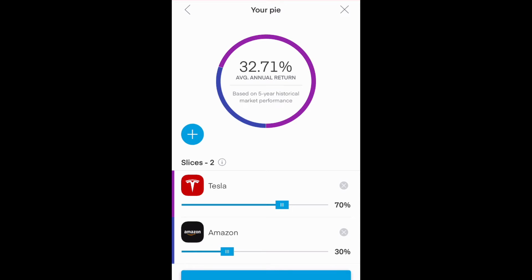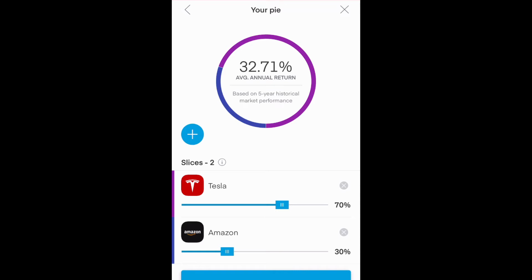I've included Tesla, and based on the last 5 years of historical market performance, we know that both Tesla and Amazon have skyrocketed this year, and Tesla have been up and up over the last couple of years as well. So that's saying that I'm going to see an annual return on my investment of 32% year on year.